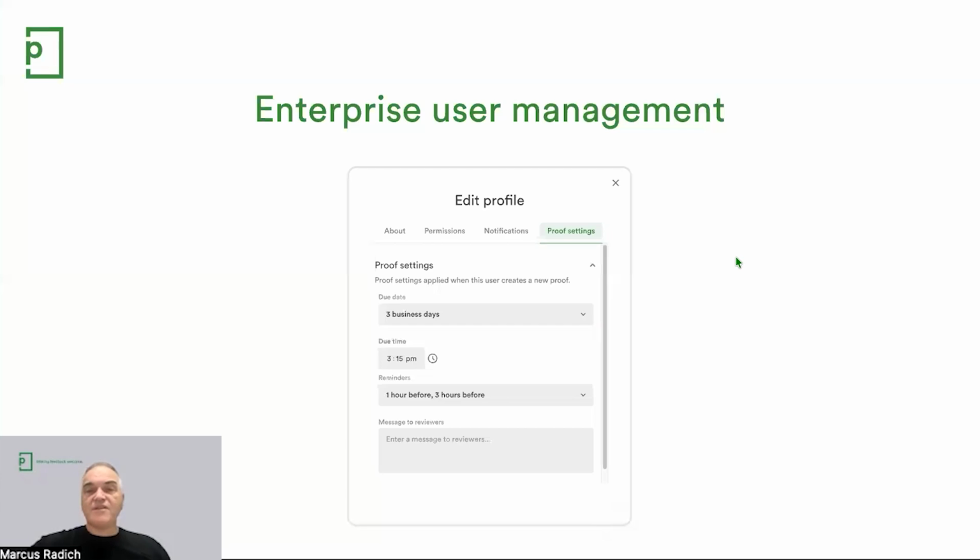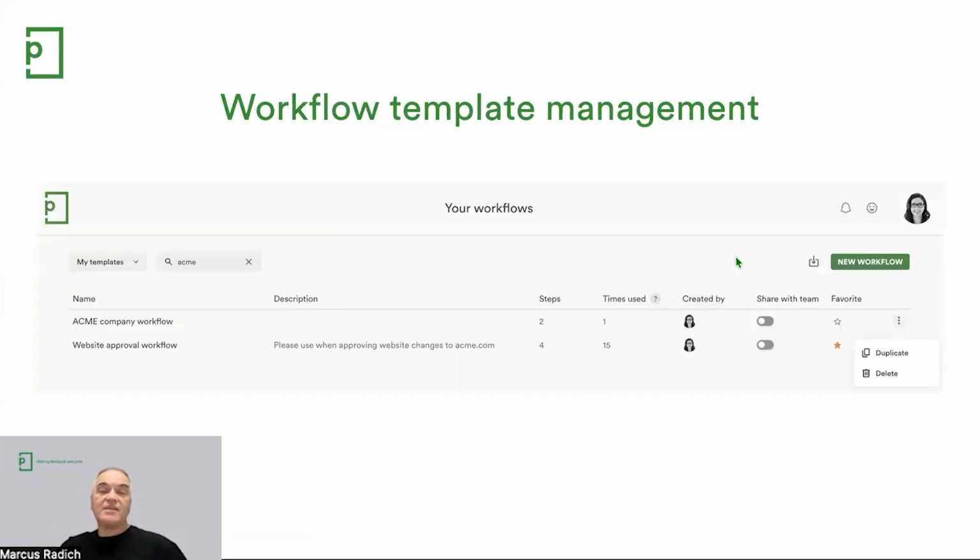Okay, so the next area, let's jump in and take a look at template management. So previously, we've had a lot of feedback about the workflow template screen and, it'd be great if we can see a list view and we can do this and we can manage that and what sort of thing. So we listened to you and said, that is probably the oldest part of PageProof. It hasn't had modifications in a long time. So we thought, you know what? Let's give the people what they want. And so the workflow template management area has been improved dramatically.